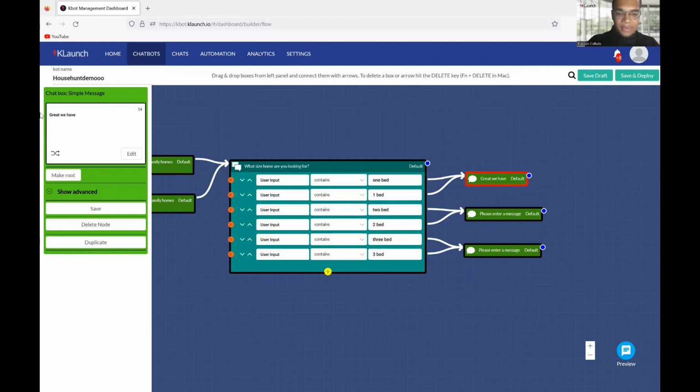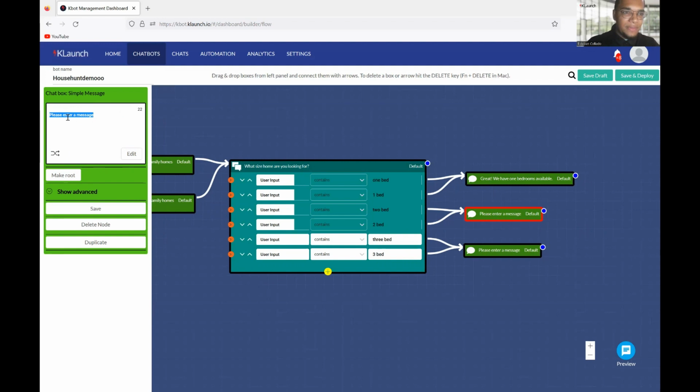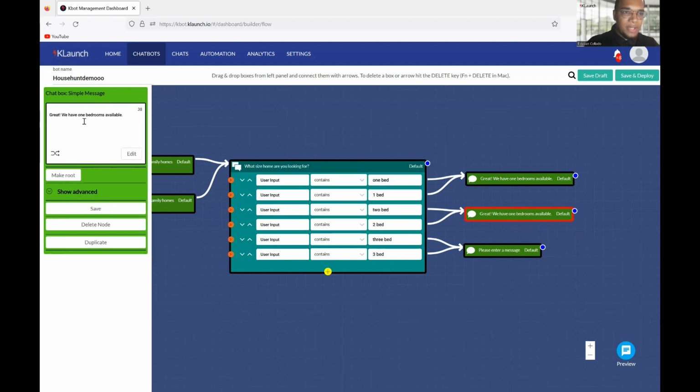We have 1 bedrooms available. Oh, let me correct that typo real fast. We have 1 bedrooms available. And we could just do the same thing that we did earlier. Copy this and change it to 2 bedrooms.